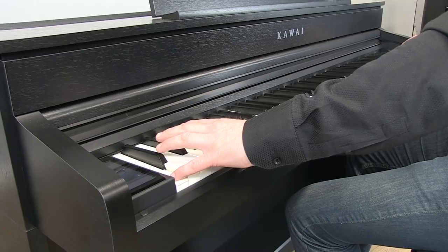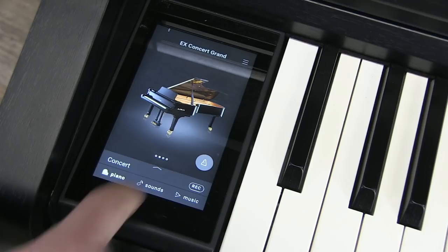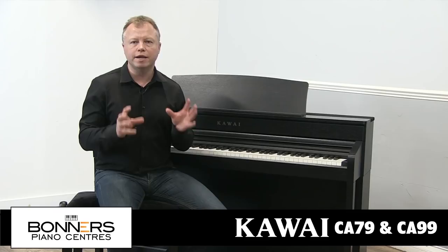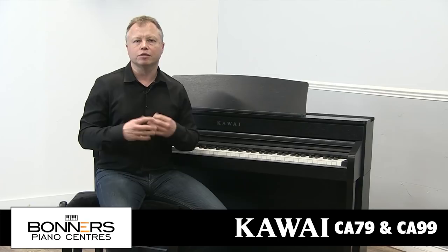So Kawai have included the sound of four different distinctive pianos inside these new models. You have the Shigeru Kawai SK-EX Concert Grand, the standard EX Concert Grand, and now I'm going to play something using the Studio Grand, which is called the SK5. This is a smaller grand piano, slightly brighter in tone, but this is the type of piano that's really popular with recording artists. I've selected a piece of music here which is a little bit more upbeat and perhaps bluesy or jazzy, because I think it works particularly well on the SK5 concert sound.